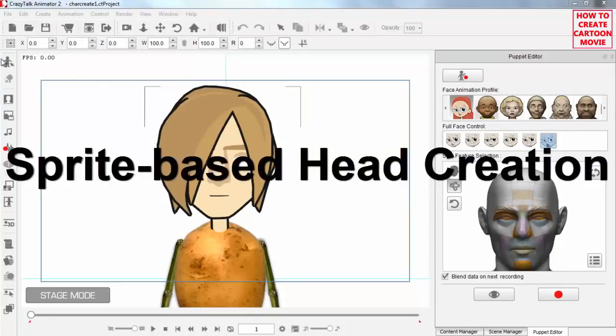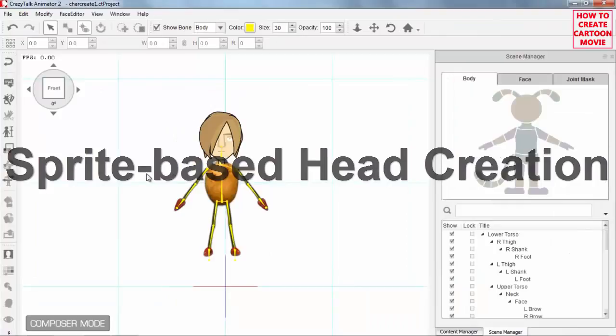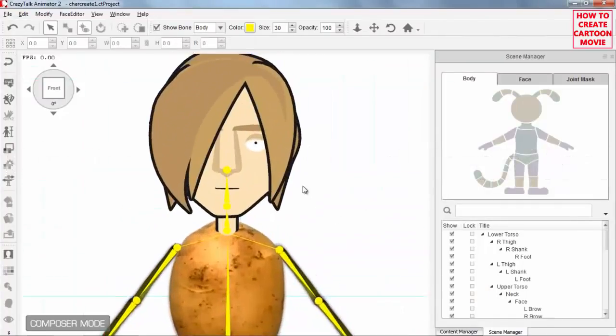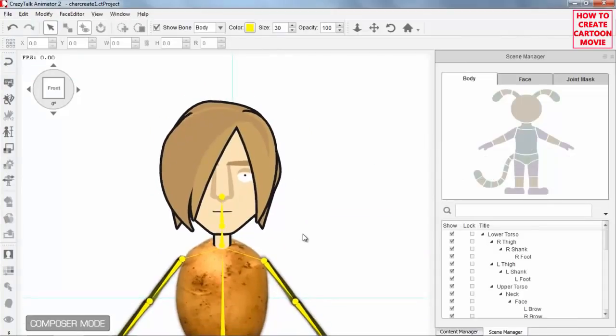So to do that, let's go into the character composer up here on the left. And now that we are out of stage mode and into composer mode, we can do some modifications to our character. Now in this tutorial, I'm only going to be dealing with a single front-facing 0-degree profile. If you want to learn how to copy that information to other angles, other degrees, you can check out our body creation tutorial on how to do that. The process is exactly the same.